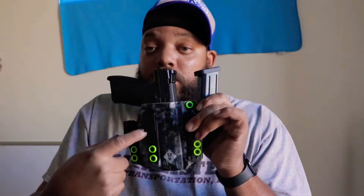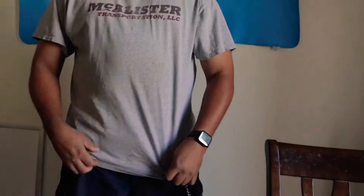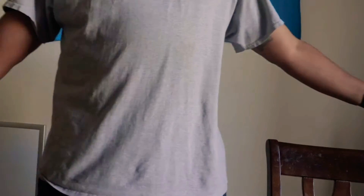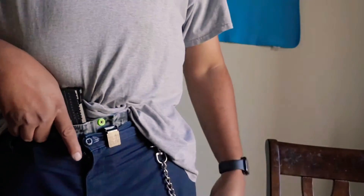You want a good holster, get it from these guys — Slim Fit Holsters. Go on their website and check it out. They do whatever color you want — carbon fiber colors, standard colors, these type of colors. You can change the color of your washer: this here is zombie green, and this here is Tiffany blue. It catches and your firearm is in there. I'm talking about instantly pull it out. When it's concealed, you don't see nothing on me. And then you got the spare mag right there — and there you go with the draw. Wham.